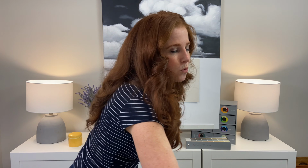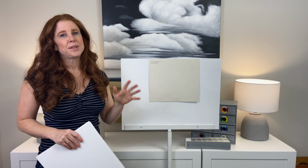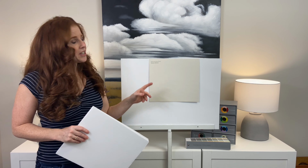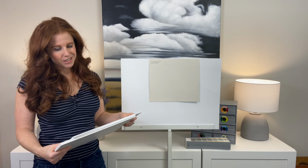Now I want to show you a few whites. It's really hard to pick whites to go with these. A lot of times when people say they paint their walls moderate white, they're almost inclined to do their trim indoors the same color, so it's a seamless, soft approach. If you do your trim white, it will show off the color of this more, so you'll see a little bit more contrast, but you want to be careful.